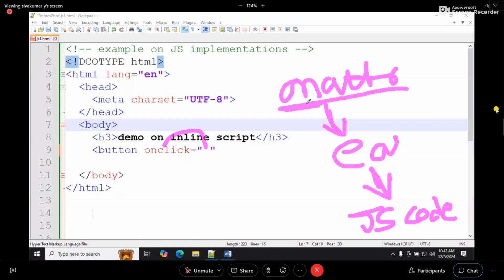So Newton's third law and event handling are both the same, sir. If any attribute name or any English word in our HTML or JavaScript starts with on, it is compulsorily an event attribute. So what is the use of these event attributes, sir? To call the JavaScript programs or to run the JavaScript logics. Without event handling, it is not possible to run JavaScript, sir. There is a second model available, but first we are discussing this one.